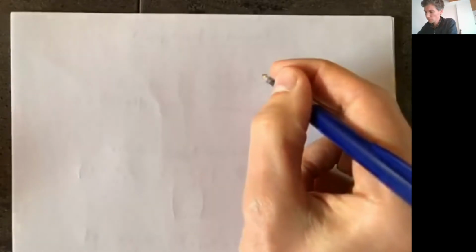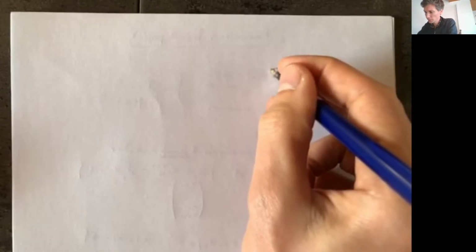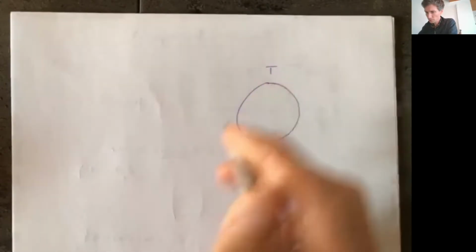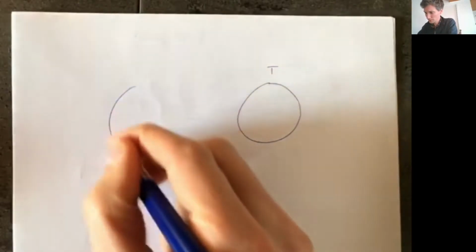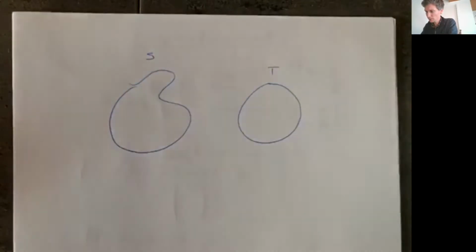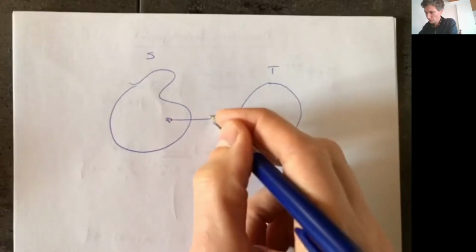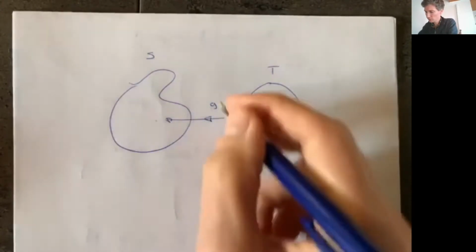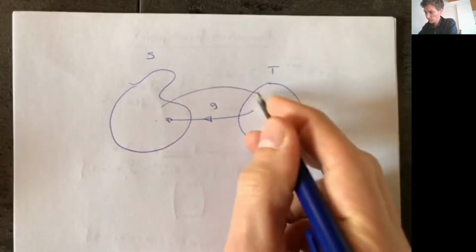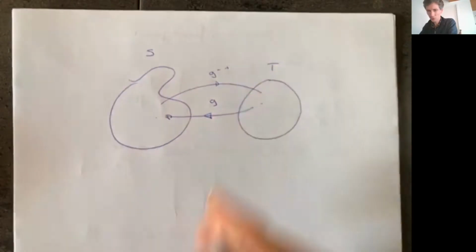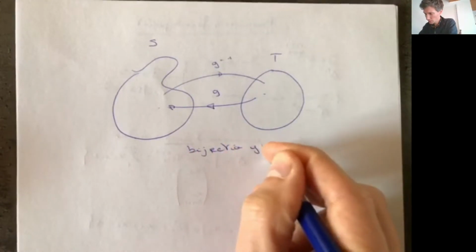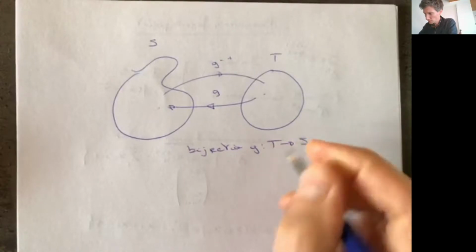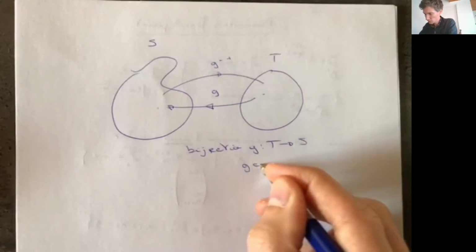So why do we only need to show it for the simplices? Well, remember from last lecture I showed that if you have a set T, and then we have some other set S, and there's a continuous mapping G from T to S, which also has an inverse, G minus 1, so there's a bijection G from T to S, which is continuous.